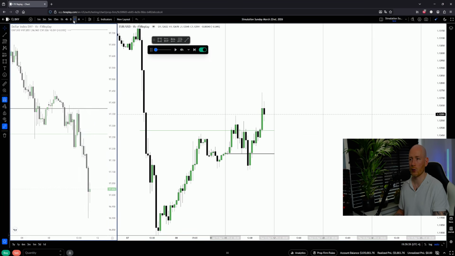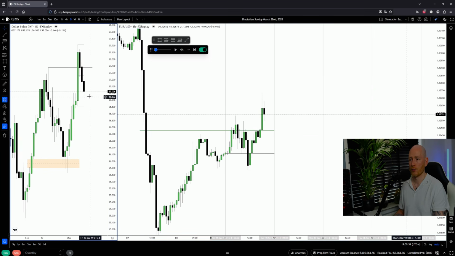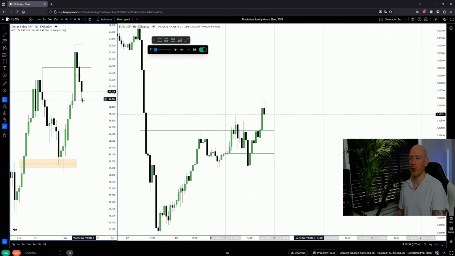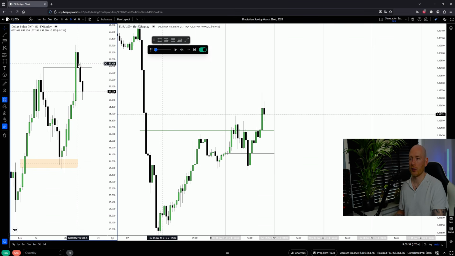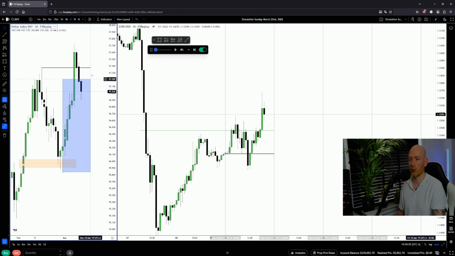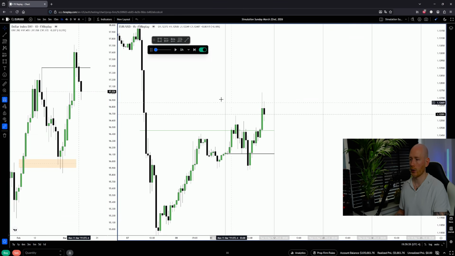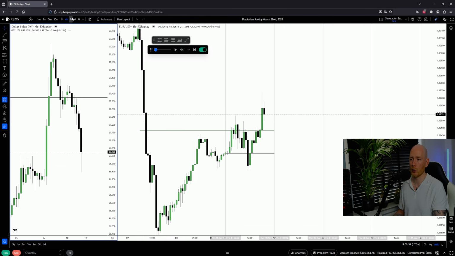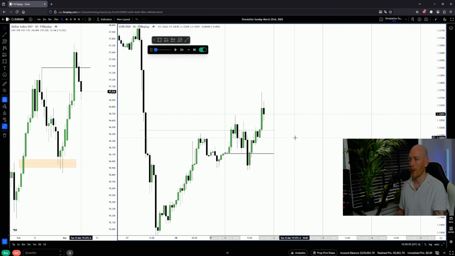Let's look at the daily on DXY. We ran very, very deep. We filled up the entire gap here. Ideally, we don't see price go all the way back down here. It is still possible because we actually form a swing high. So if you mark out the entire range here, we're not in discount yet, right? So we have to take that in mind. So what we should do here is wait for a solid confirmation by an IFVG on the minimum on the 1 hour.